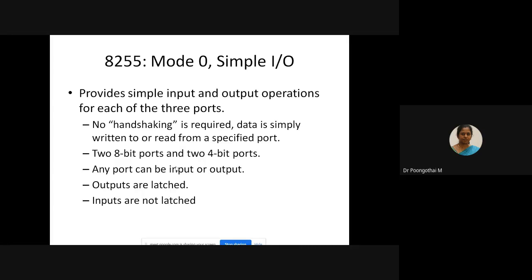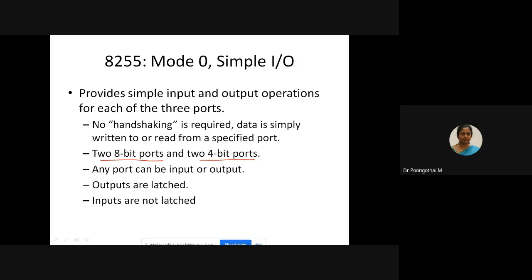In this case, simple IO mode, it will provide simple IO operations, no handshaking involved here. So it will simply transfer the data from the microcontroller to the specified IO device. That is, it will perform both read and write operations. So 2 8-bit ports and 2 4-bit ports.